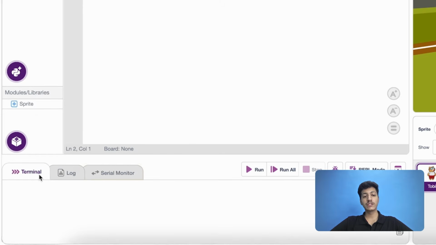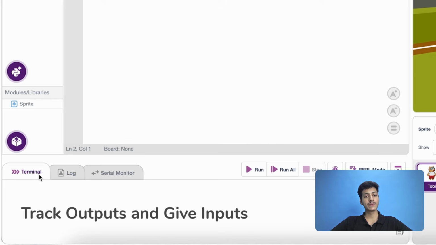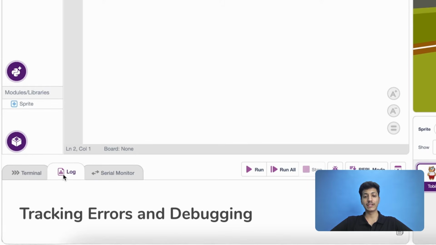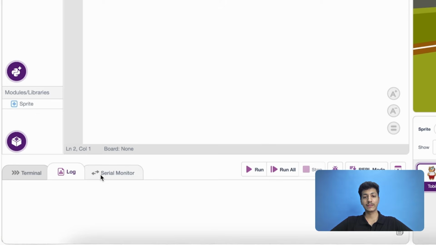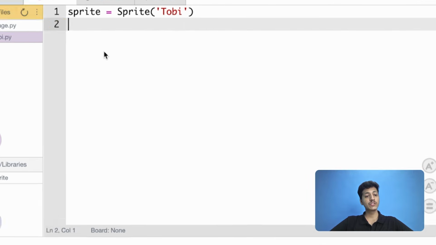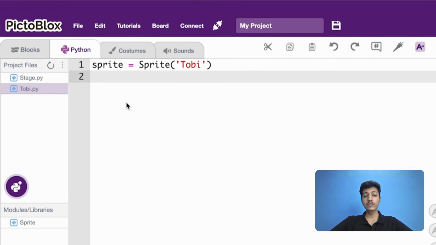The terminal is where we will track the outputs and give inputs and interact with the Python code after it runs. The log is necessary for tracking errors and debugging them. The serial monitor comes in handy when we're interacting with the hardware like Arduino. The Projects File tab keeps track of all the files loaded in the Python environment, making it a necessary tool for file handling.